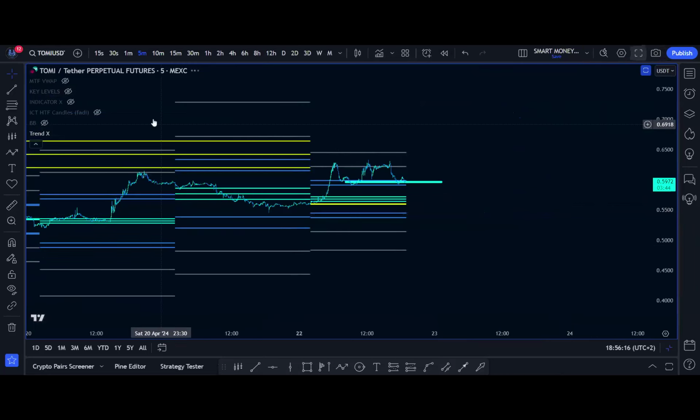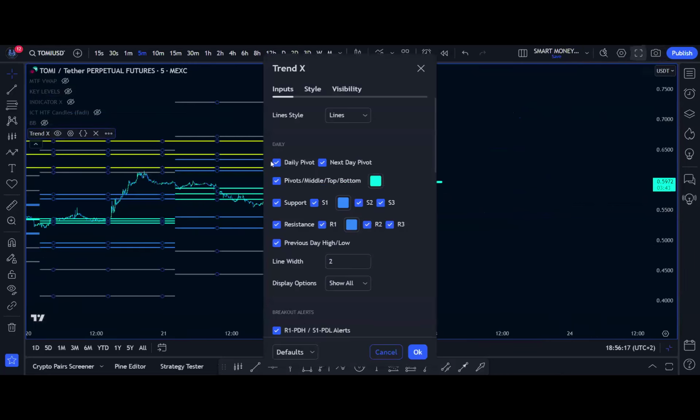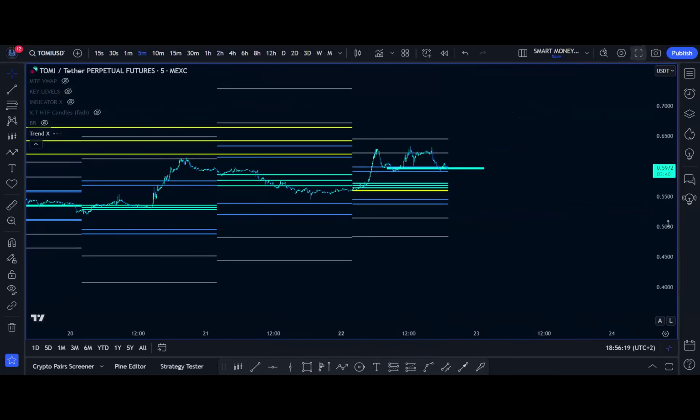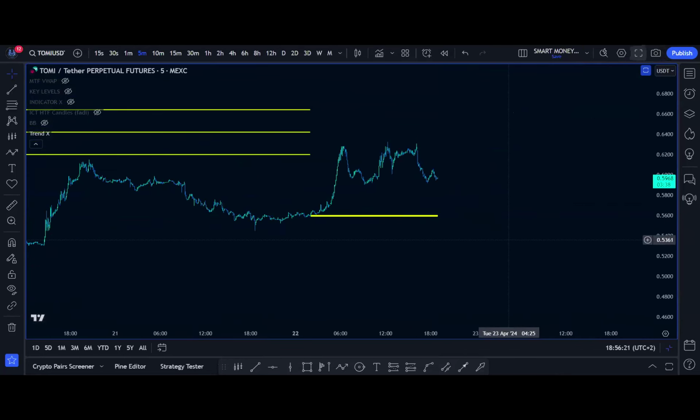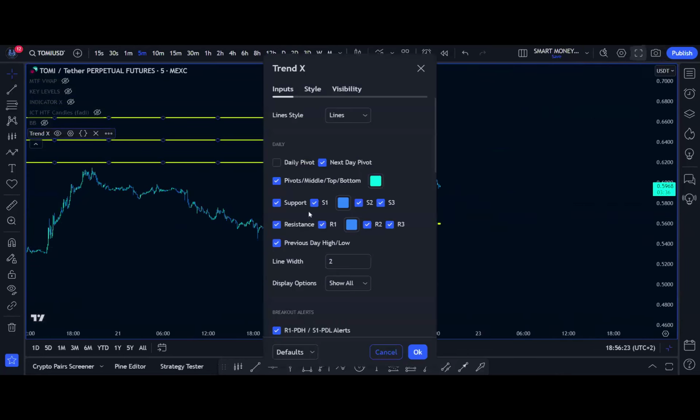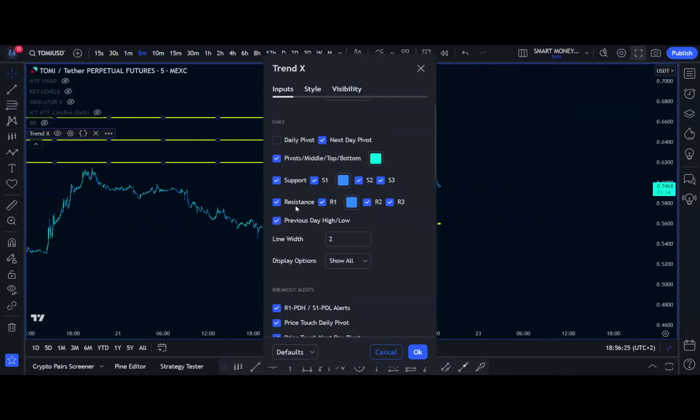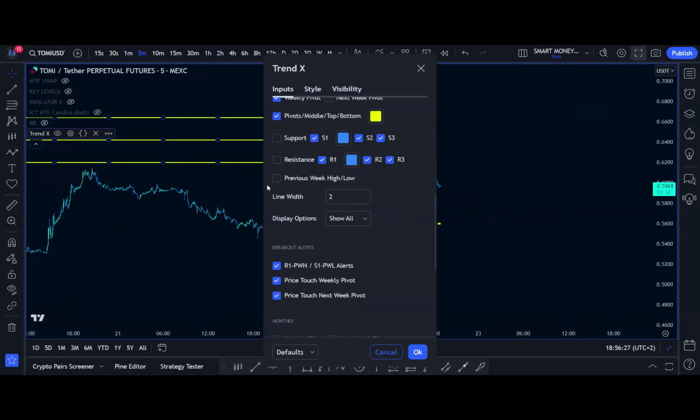Yeah, look at that here. Super weekly. Let's turn the daily off. Great. Yeah, look at that. That's great. Cool, guys. Keep an eye out on this one because this one might make some big movements.